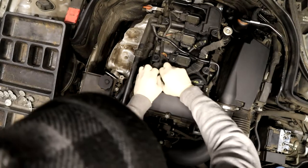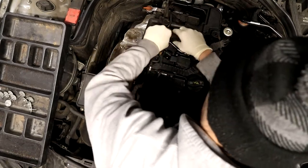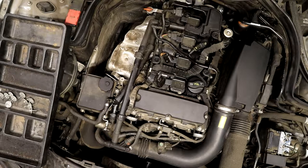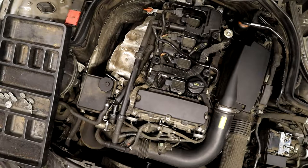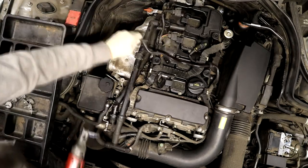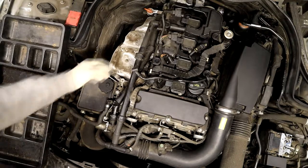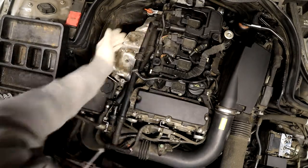All right, we're gonna undo the coils. This one's off. It won't come loose yet because there's still another bolt down here on the side. If you can see that over here, there's an E10 over there.